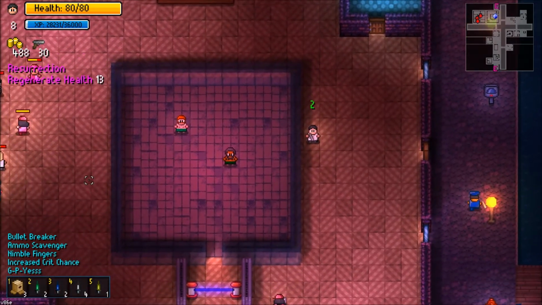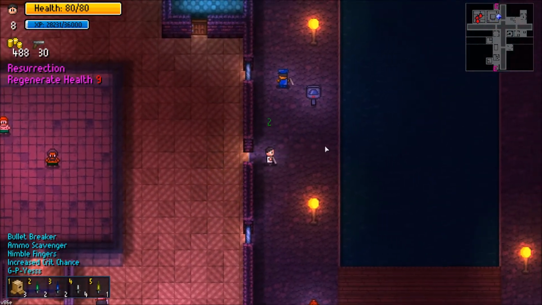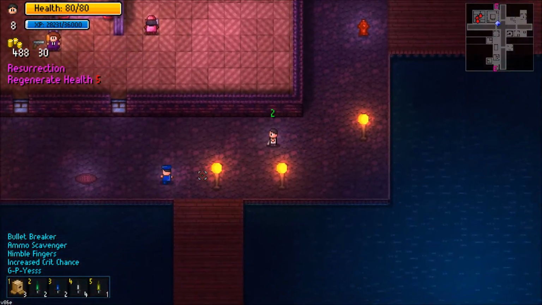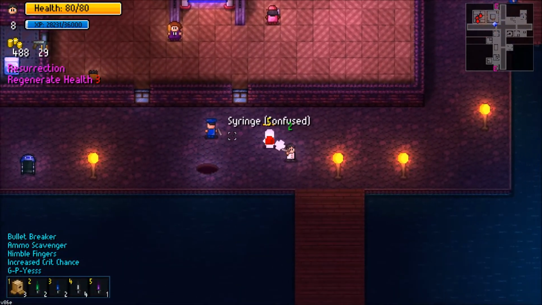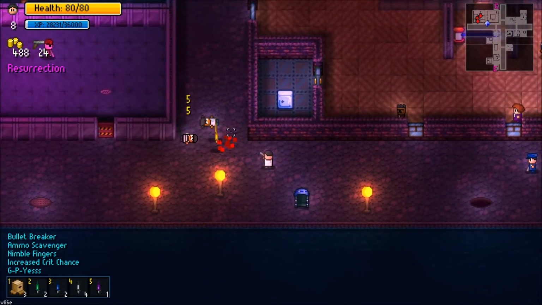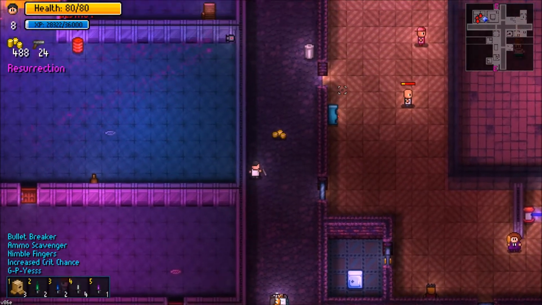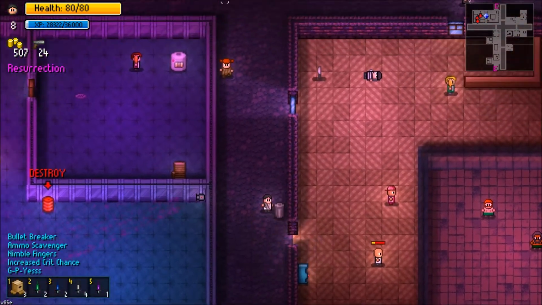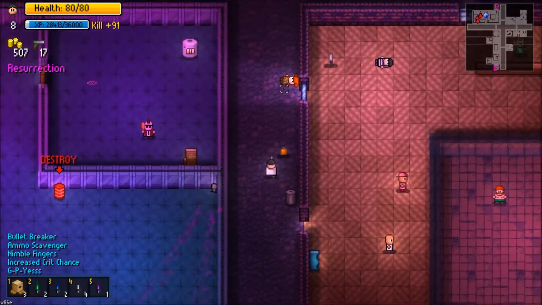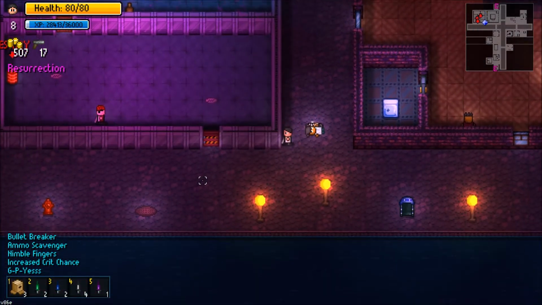Oh, I leveled up. I didn't have to do that, so oops. That's alright. I gotta go next door to the next objective. I knew it. Hey, that guy took my confusing syringe. Eat lead. Want some? I can't take your whiskey. I've got a full inventory.